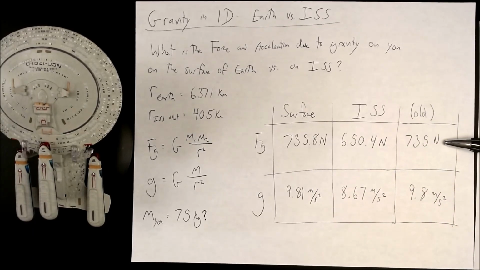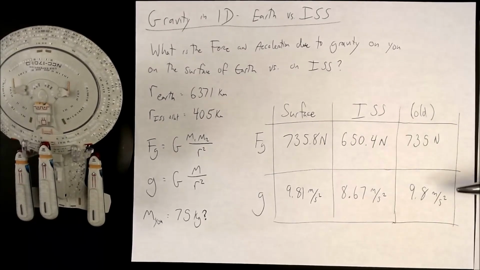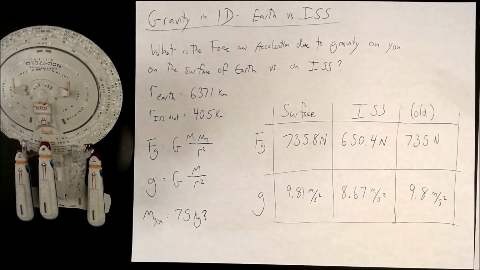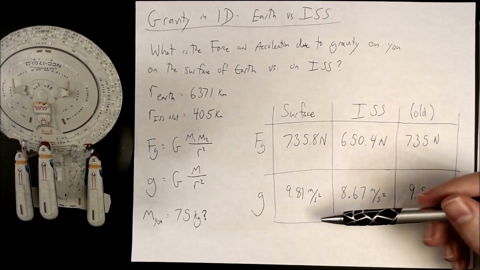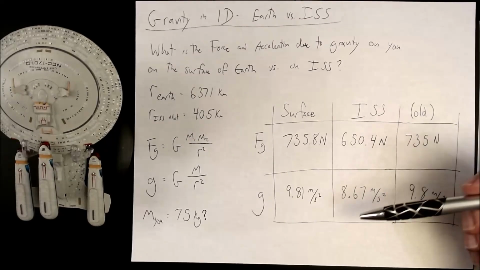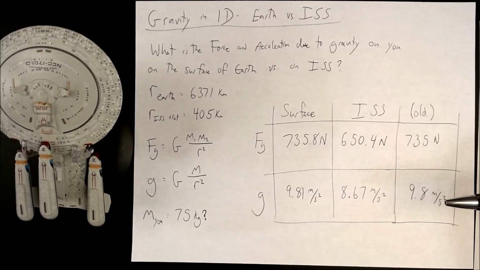That compares to the old equations. This is just mg, 735 newtons. Well, it's close enough. And then just assuming 9.8 meters per second squared for g, it's close enough to 9.81. The reason that we don't go to 3 significant figures in this class is because the acceleration due to gravity actually changes a little bit as you change position on the surface of the Earth. Different parts of the Earth will have different accelerations due to gravity. It's a small difference, from 9.79 to 9.83 meters per second squared.